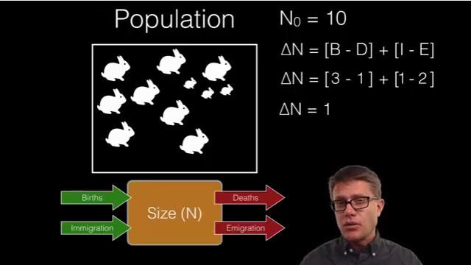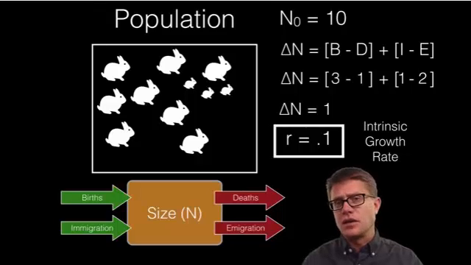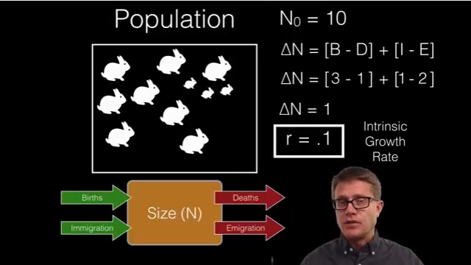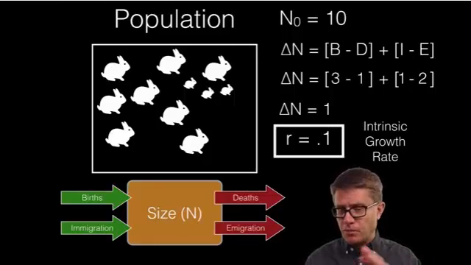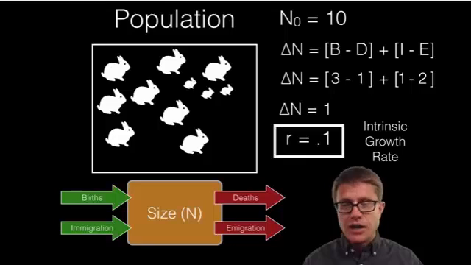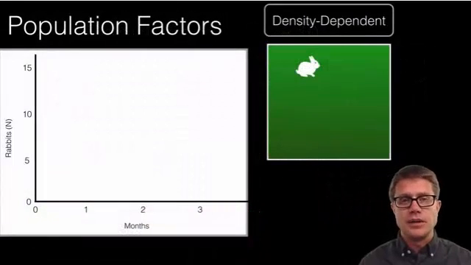Now what is the growth rate? The growth rate is going to be the change divided by the initial population. So 1 divided by 10 gives us a 10% growth rate, or 0.1 is our growth rate. We call that the intrinsic growth rate. As long as we have no other factors outside that population, that will remain constant over time. If we have a million people in an area, 100,000 are born, 10,000 die—if you're given the immigration and emigration, you should be able to calculate r for that population.